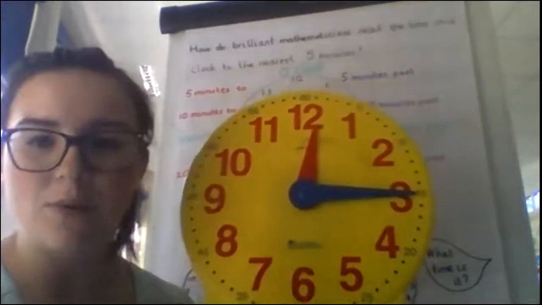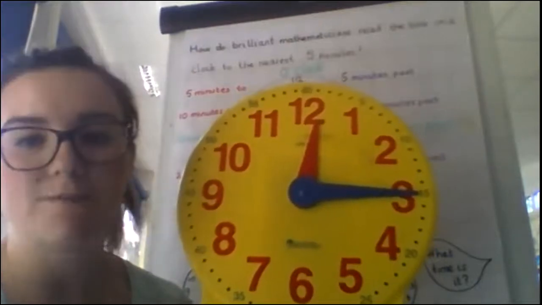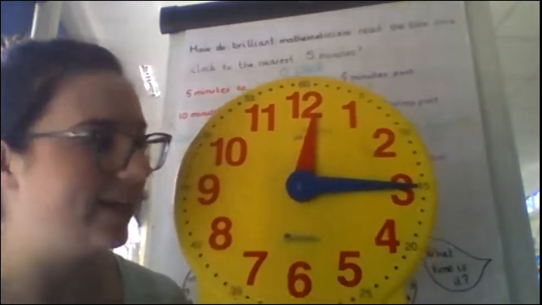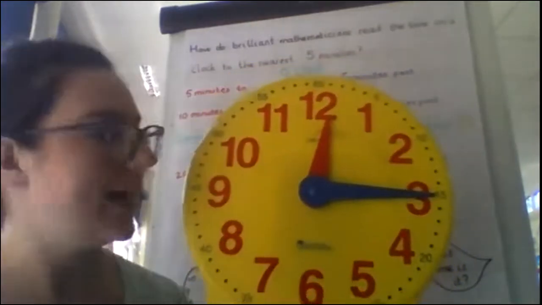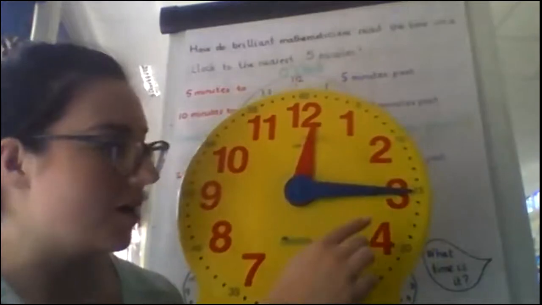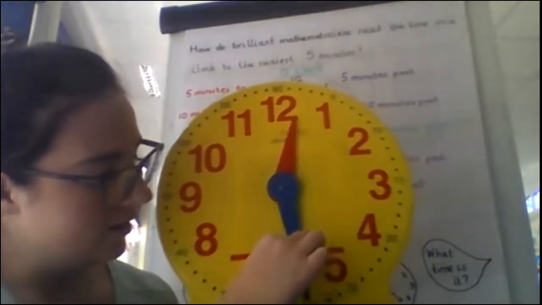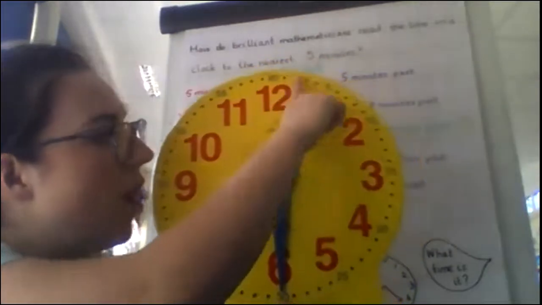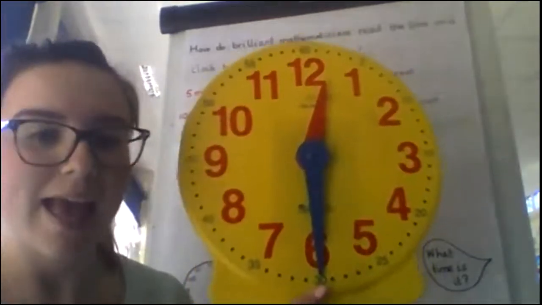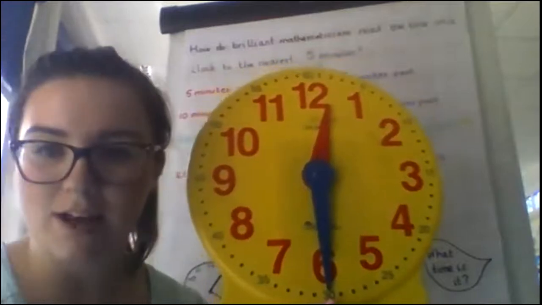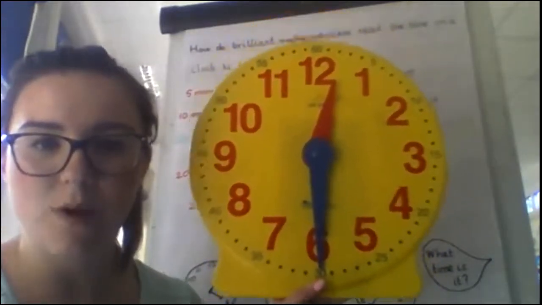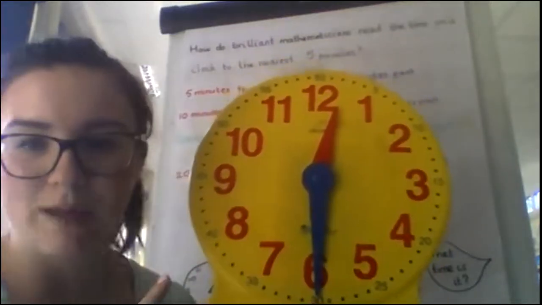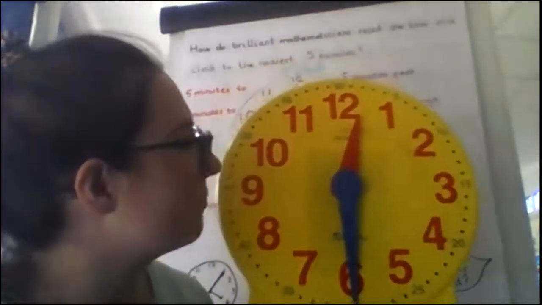15 minutes, and we know it's 15 minutes because we can count in our fives to tell us. We go 5, 10, 15. That's going to help us with our 5-minute intervals a bit later on. So this time is quarter past. Then we had a look at half past, and that's when my minute hand has gone halfway round the clock. And it's 30 whole minutes that have passed. So this is 12:30. Now have a look at my hour hand. It's just started moving very slightly. It's in between both the 12 and the 1.